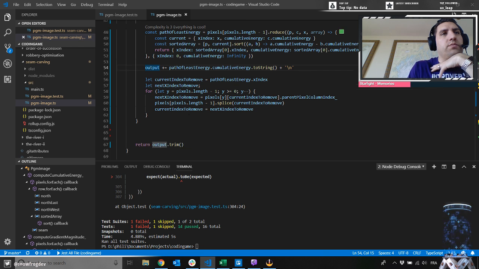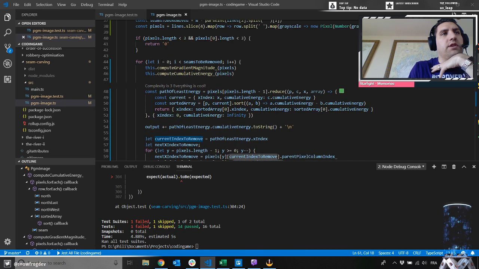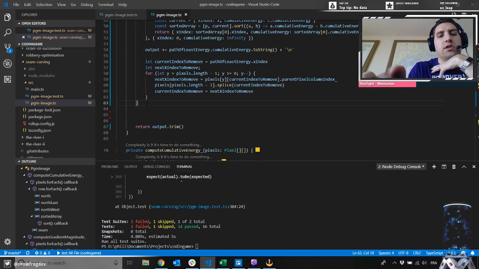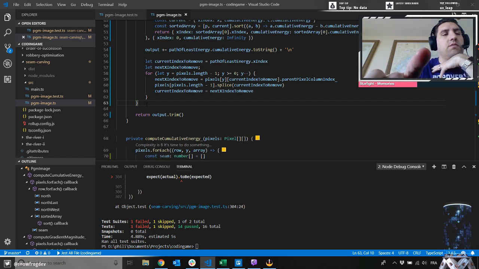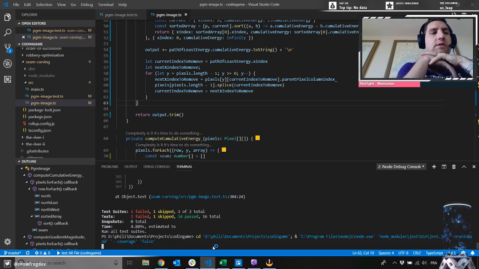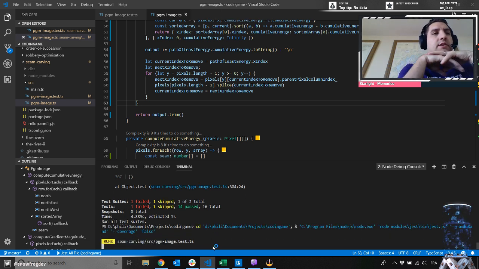And then I loop and remove the path, the seam. Once I'm done with that, I do it all over again if I need to remove another seam. Then once I'm done, I return the output. Let's see what's going to happen. I have a bad feeling. I am not confident, but we'll see.